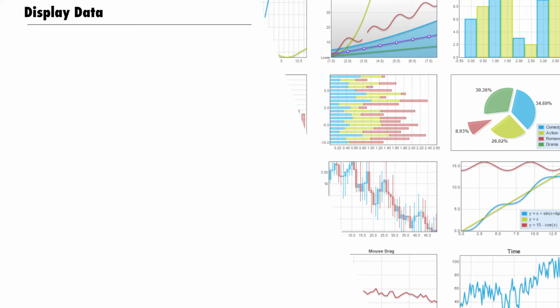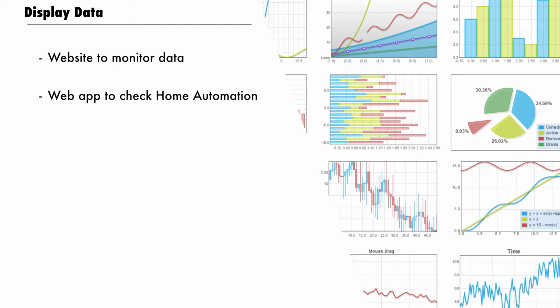If you have just a simple smart light bulb or a smart robot, it doesn't normally have a display to show very sophisticated and detailed information and data. So it makes sense to use a website or a web interface to monitor the data. In case of your home automation, it can be a control panel. So it's not just monitoring the data, but sending control messages as well.